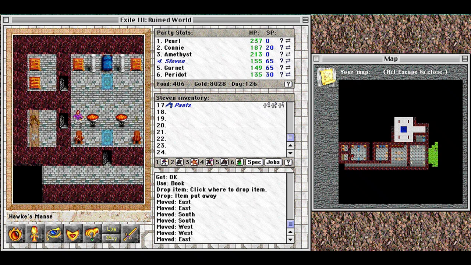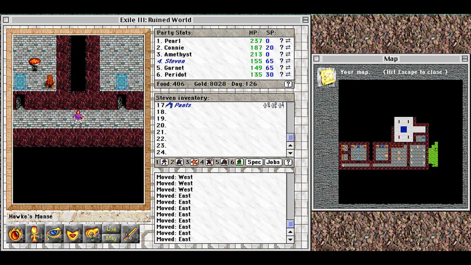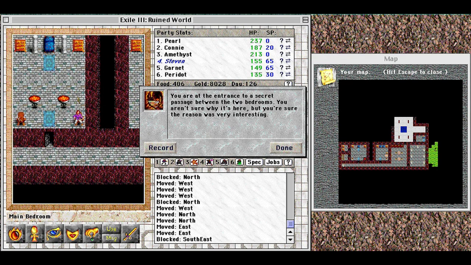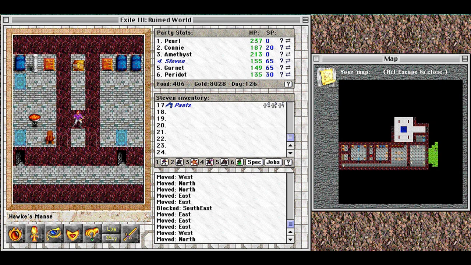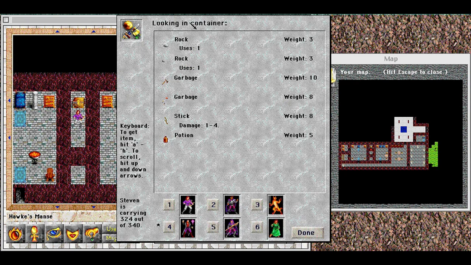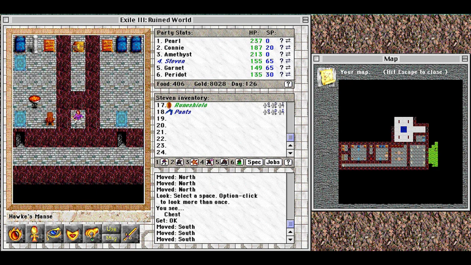Oh, look, Pence. And empty space. You are at the entrance to a secret passage between the two bedrooms. You aren't sure why it's here, but you're sure the reason was very interesting. Ho ho ho. And a chest. Which is not trapped, but mostly has rocks and garbage. And a single potentially interesting potion.